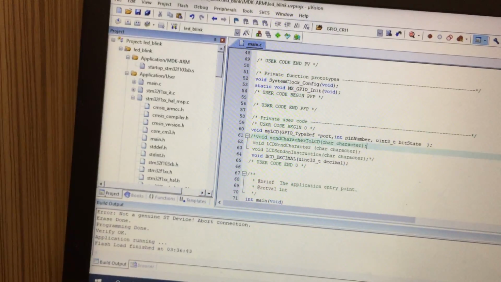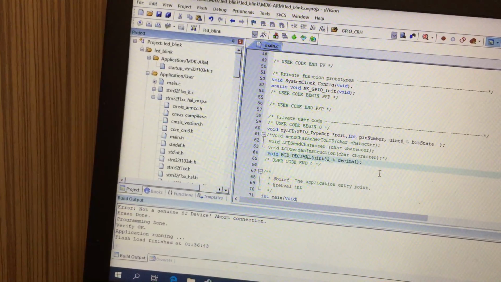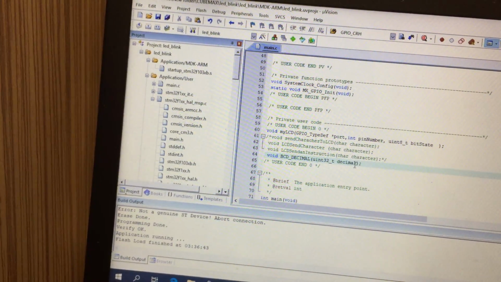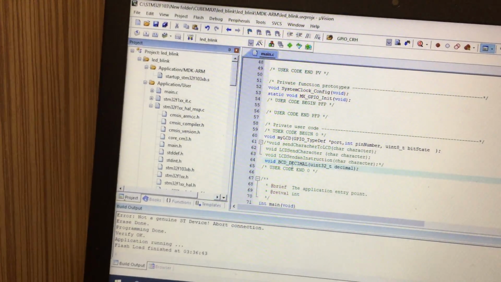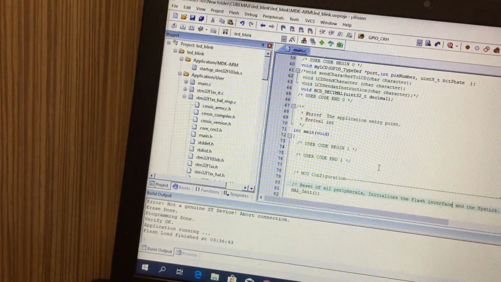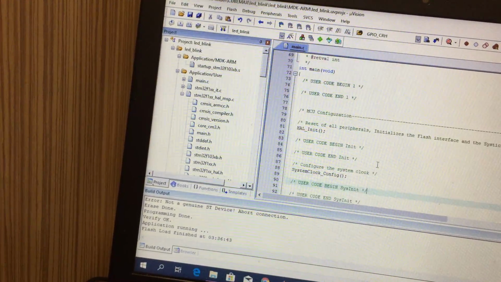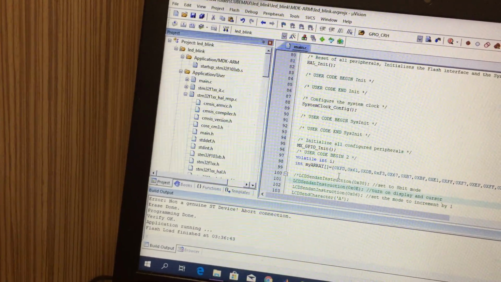Here it is. That is my basic function that I've made. I'll show you the code where it's calling. I've called it BCD decimal, and I'm just inputting the numbers 0 to 9, and I'll show you the array. This one here is the array.